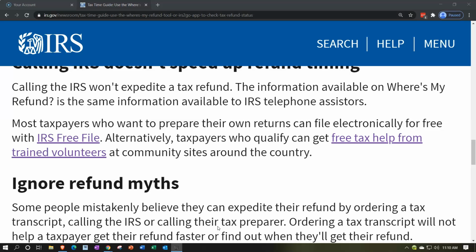Make sure that when you do that, you're picking software that suits your needs, including, number one, does it accommodate the state tax return that you need to be filling out. And number two, if you have an earned income tax credit or refundable credits like a child tax credit possibly, then you want to make sure that it is going to do that as well.